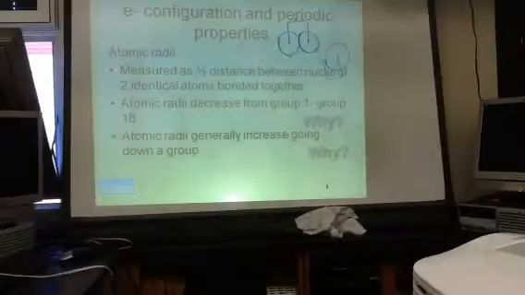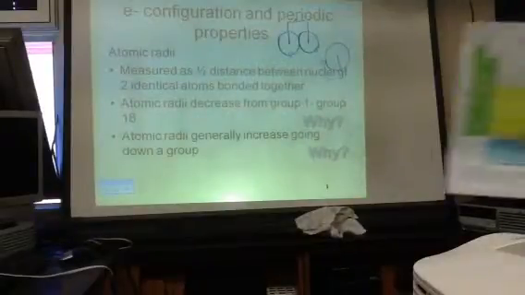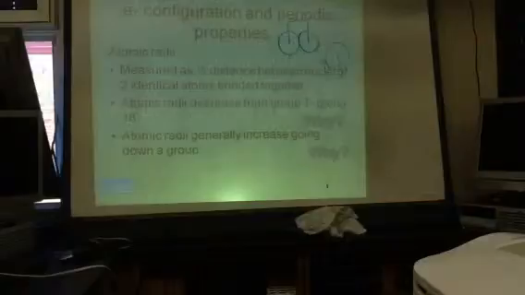If you would be so kind as to get out your old friend, the periodic table, most of you have it out, your color-coded one even. If you look at that periodic table, and we look at group 1, let's pick as an example atomic number 19, potassium. And if we go all the way across that period to krypton, Kr, what I'm going to tell you is that the atomic radius is littler.